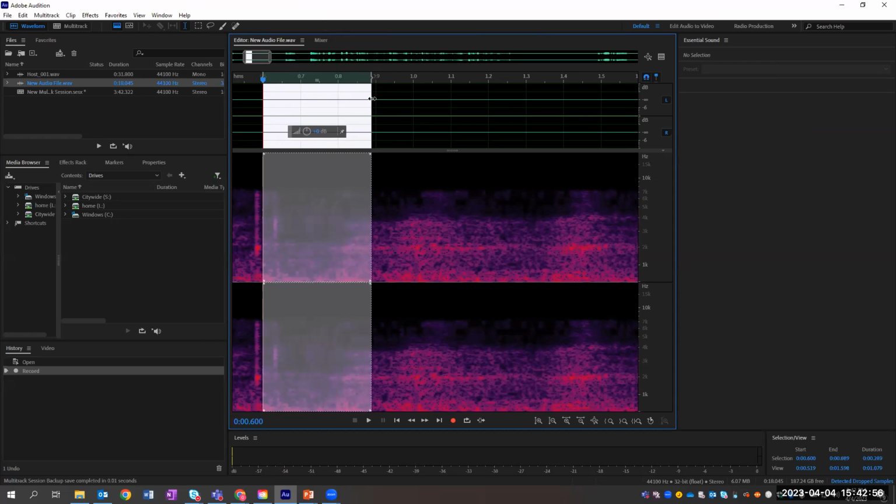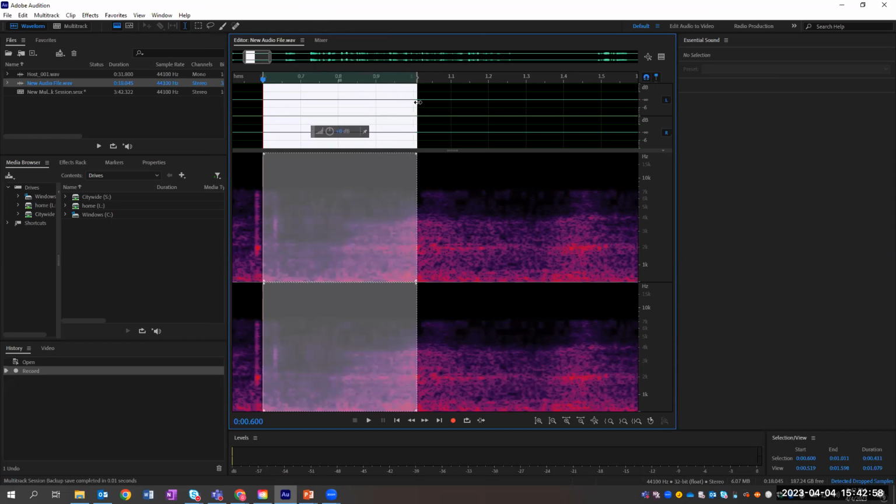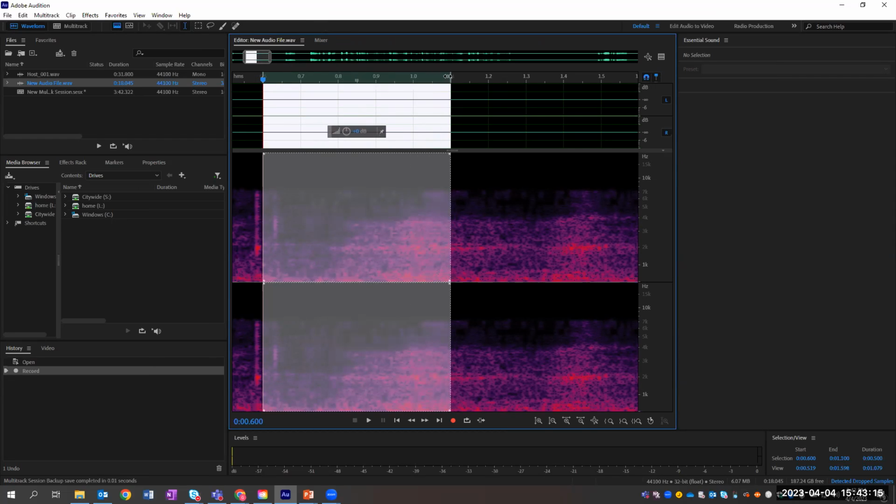I would recommend at least 5 seconds, because that's a good chunk of time versus just 0.1 seconds, which is very, very tiny. I would even maybe drag a little bit more.